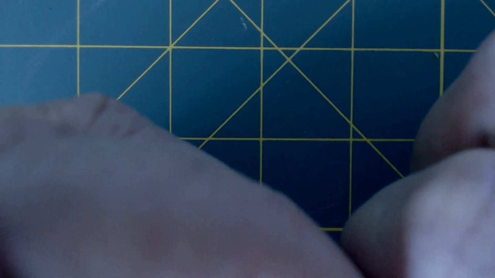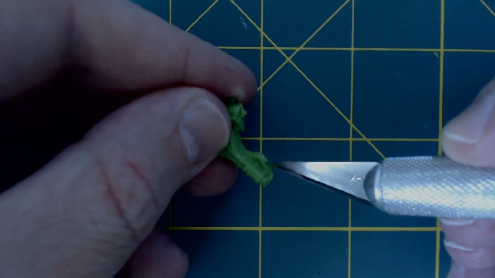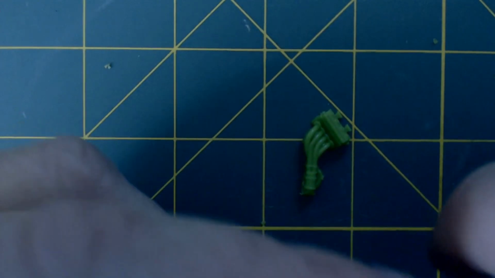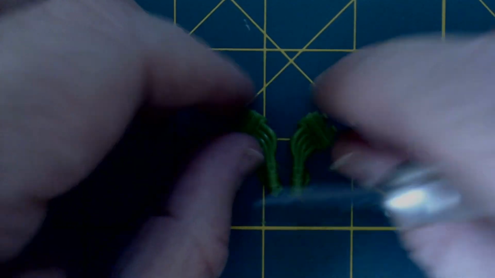So worst case scenario is I can just cut this off after the cast. And so I mean it's not going to be much to cast the rest of this. In fact, it's going to take less silicone, so if anything, it's better. Don't need to be perfectly symmetrical. I don't even know if perfect symmetry exists.